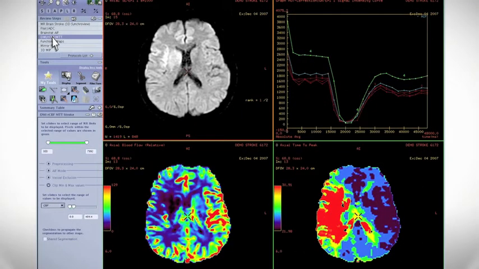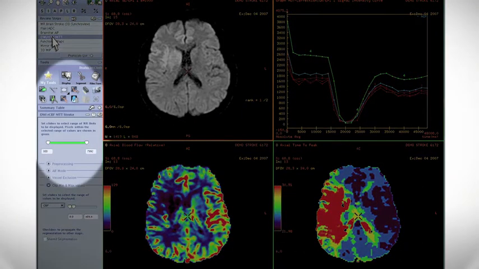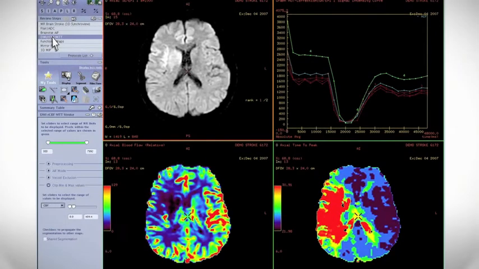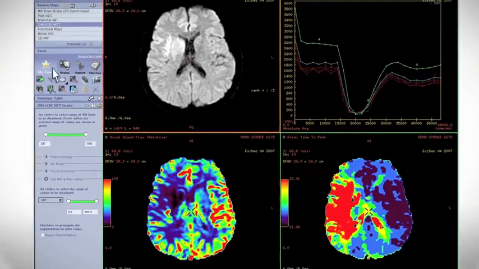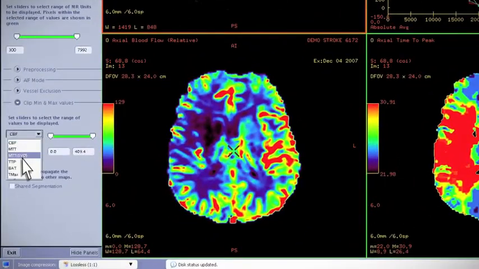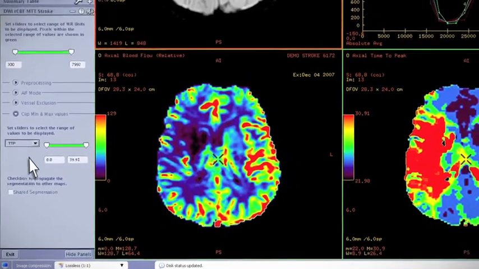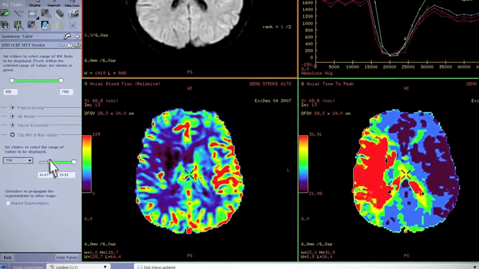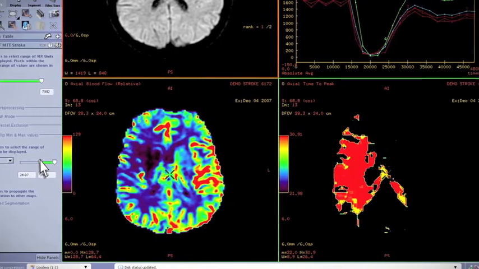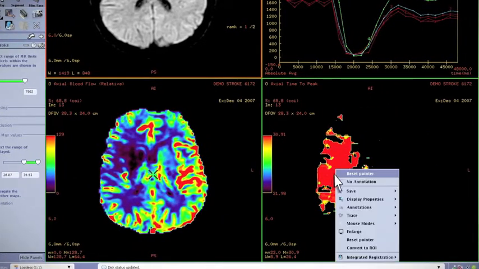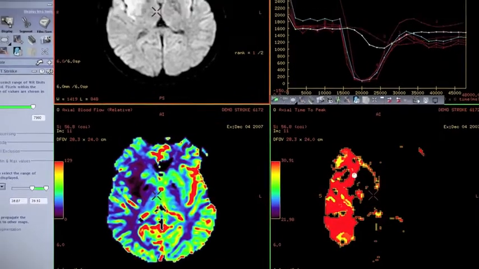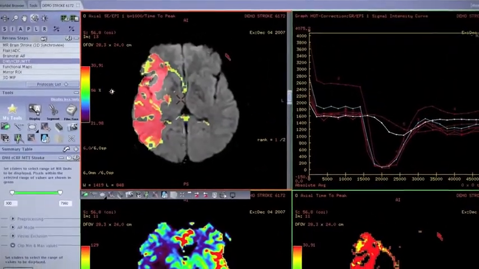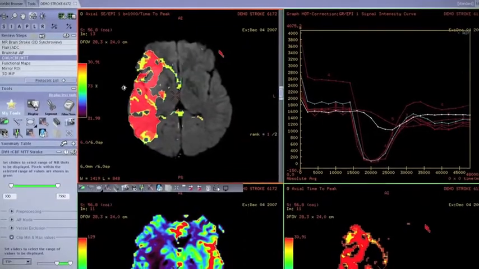Regardless of the protocol, ReadyView enables various real-time analyses, such as noise thresholding of color parametric images and segmentation of functional maps. Analyzing diffusion series is made quick and simple. ReadyView's advanced ROI capabilities and MR to MR registration enable accurate analysis. In this case, we convert the segmented image into an ROI with a single click, and then fuse the ROI to the anatomical image with a simple drag and drop.